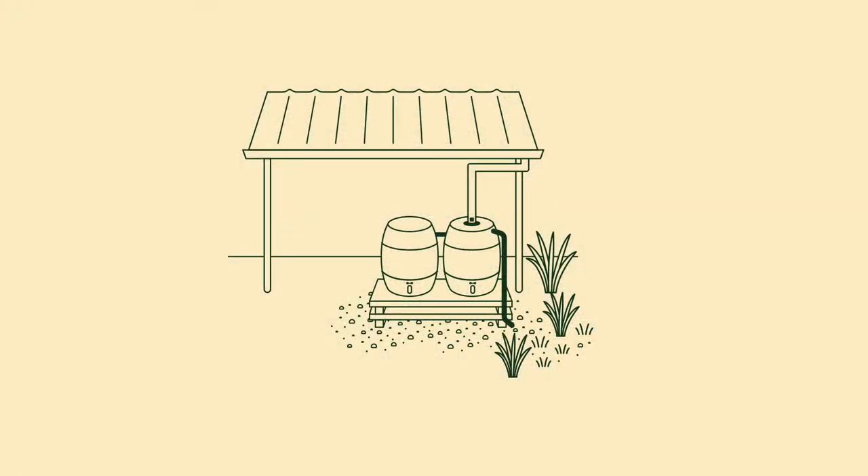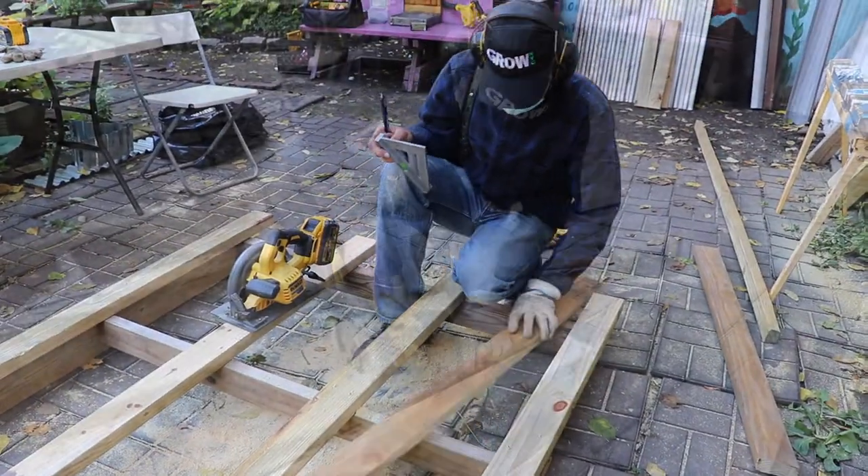Though on the smaller side, this structure will include the typical elements of a rainwater system including a metal roof and gutter, a downspout that feeds into a rain barrel which sits on top of a platform and overflows onto the ground. The structure was pre-cut off-site and we're putting it together here, starting with the roof.